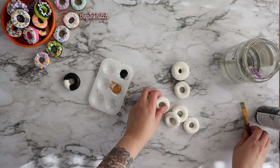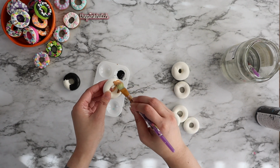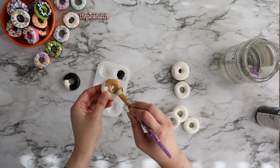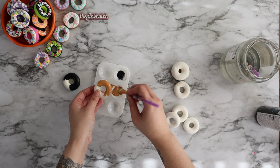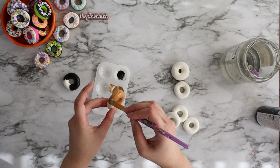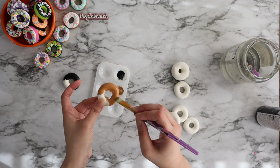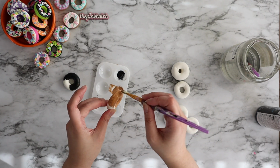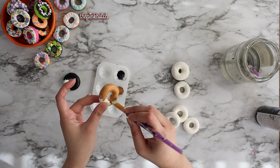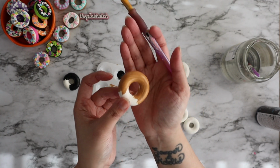So let's put that down, and then let's also paint one with the regular donut color. If you're using a lighter color, it's going to be less pigmented, so you'll probably need about 2 to 3 coats on your donut. That's what it looks like with 1 coat.